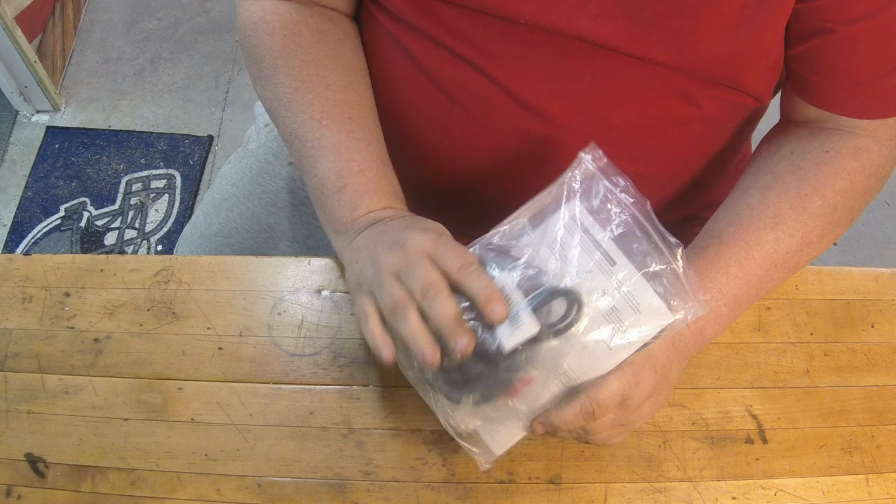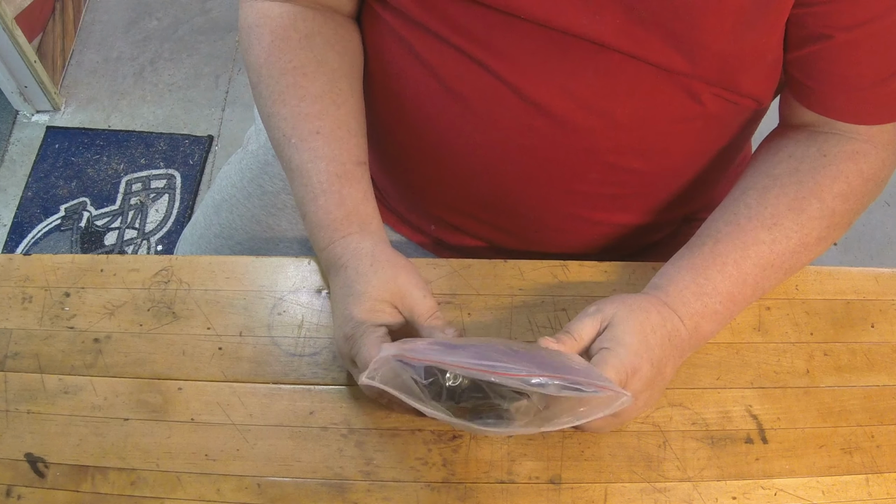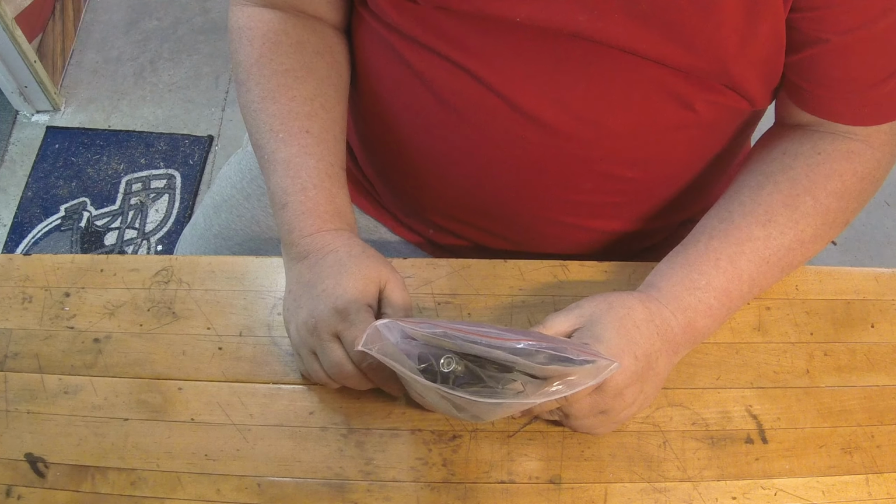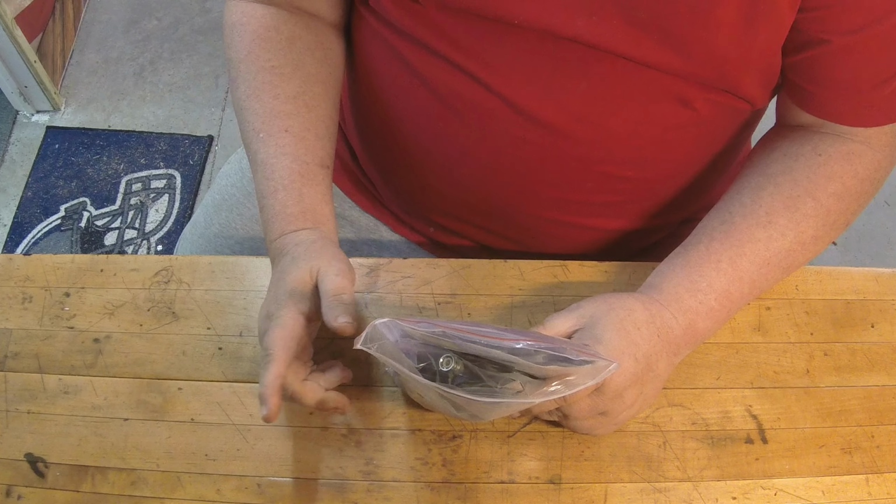So I got out there looking around to see what I could pick up for probes, and I found this little kit on Amazon. And man, probes have dropped in price. The last time I bought a probe was probably about 15, 20 years ago, and I believe I paid right at $100 for it.